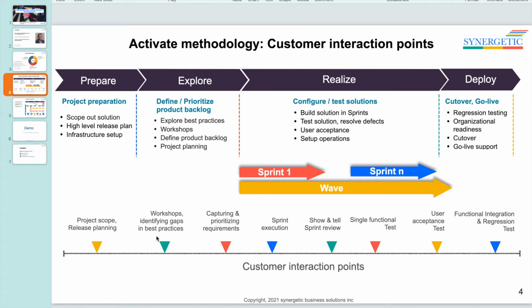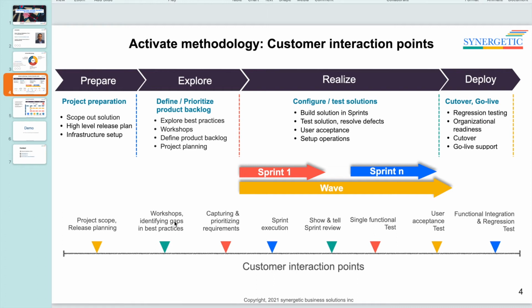First is workshops where you identify gaps and best practices. So work with the business to capture all the gaps and, I recommend, enable the business with the Focus Build tool so that they'll be able to work with requirements for you. So business can work with requirements, capture priority, value, and all the information.